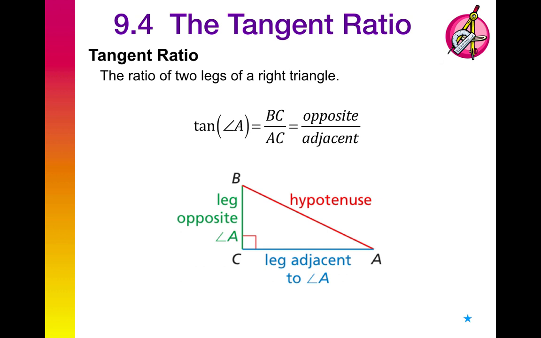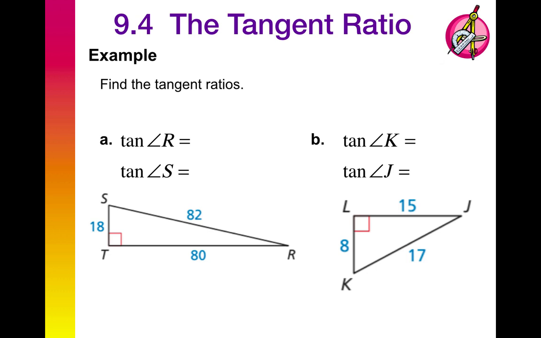We're talking about the tangent ratio. This is Chapter 9 for Part 2. And we specifically were talking about how the tangent of an angle is equal to the ratio of the opposite side length over the adjacent side length. So we're going to use this to actually do some calculations here. We're going to find the tangent ratios for these triangles on this page.